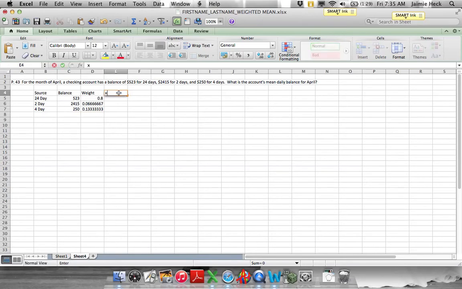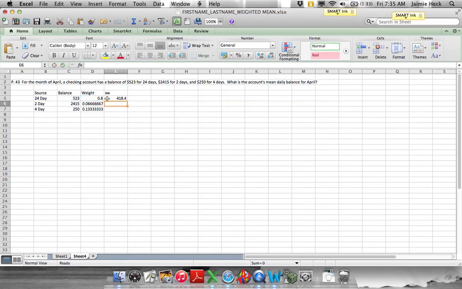And then I'm going to create my third column, and this is going to allow me to find my weighted mean. So if you remember, we need to multiply the actual amount by their weights and then add it up. So what I'm going to do is hit equals, click on the cell that I need to multiply, Shift 8, and click on the other cell. So now I've activated 2 different cells.